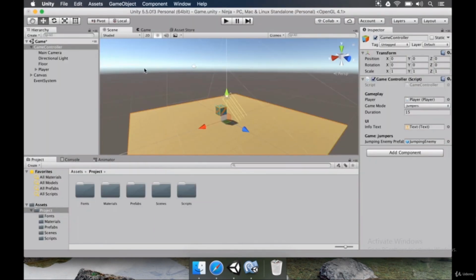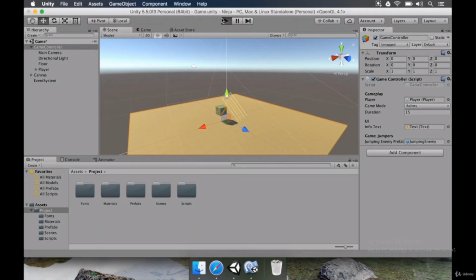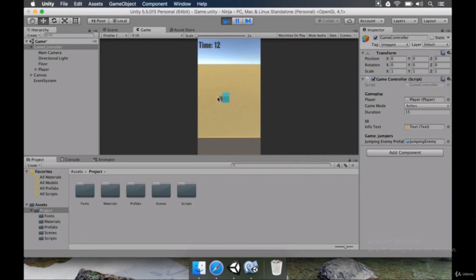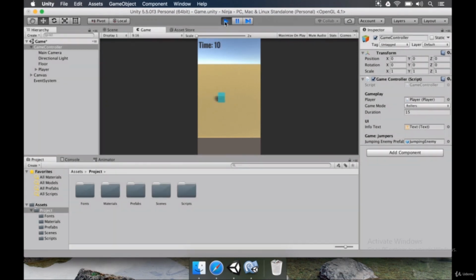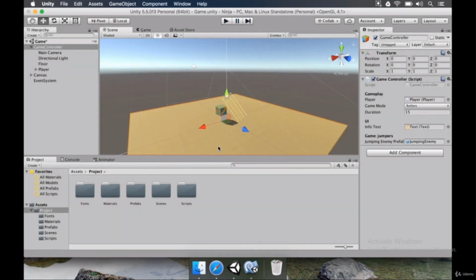Okay, so imagine we are here and we put in rollers, but we wanted to test the jumpers. And that is very common, what I'm about to say: maybe we still think it's in jumping mode, we're going to press play, and then the jumping enemy is not going to appear. We're going to spend minutes, maybe a lot of time, trying to figure out what's going to happen, and then realize that we were just in the wrong option.